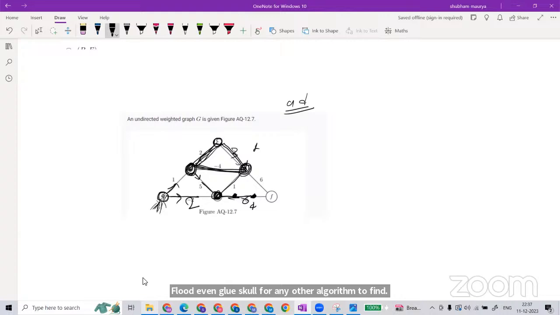But suppose this is 6 here, in place of 4, minus 6 is there. Now if you count the weight, this is going to be minus 1. Now we are in trouble, and in that case, it is not going to work for even Floyd-Warshall algorithm or Dijkstra. Dijkstra is not even allowing the negative weight. So this is the meaning of negative weight cycle.